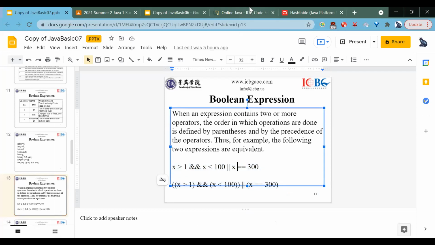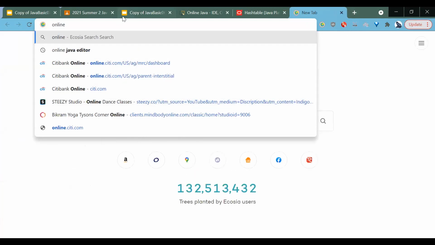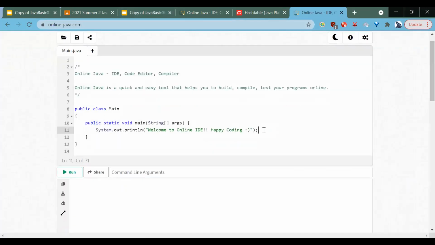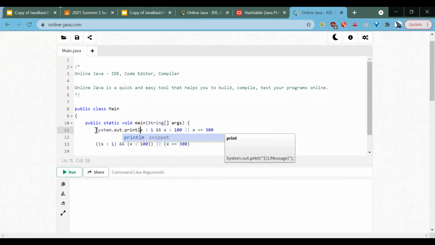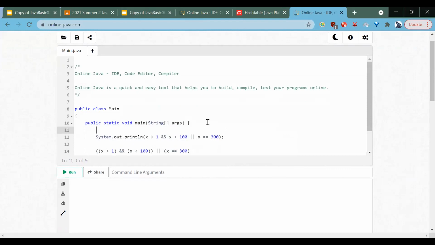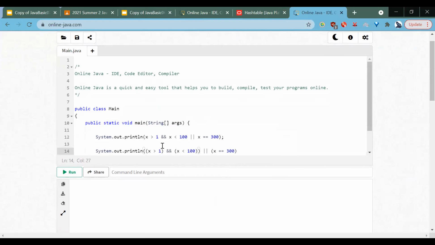Let's copy these. I'll open a new one so that I don't get rid of this one since you wanted me to post it. Oh, I need another parentheses.